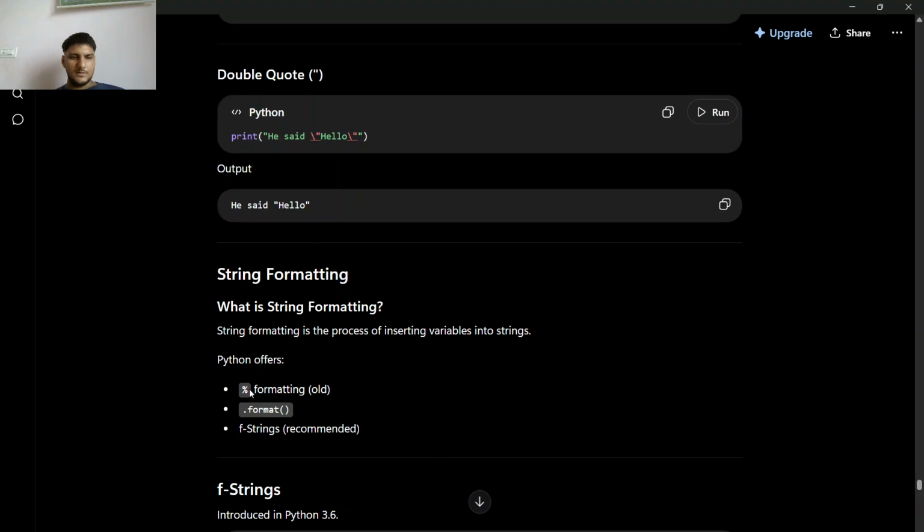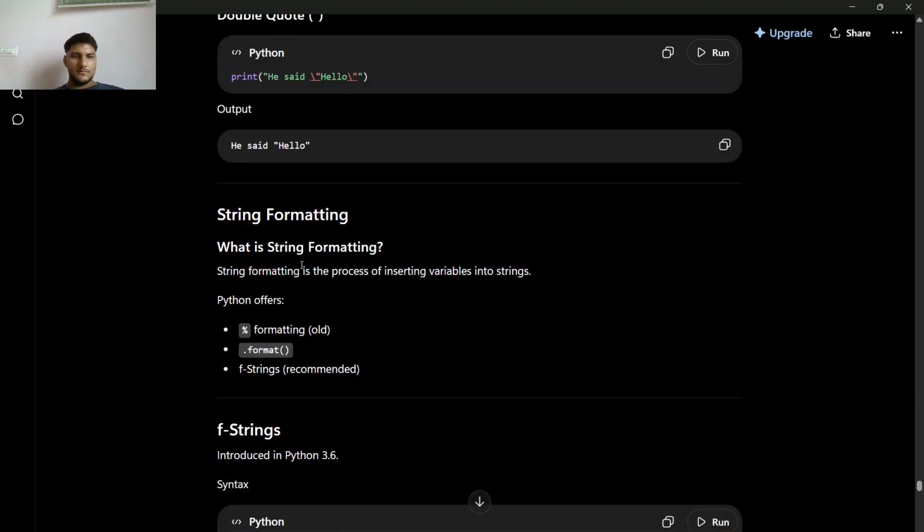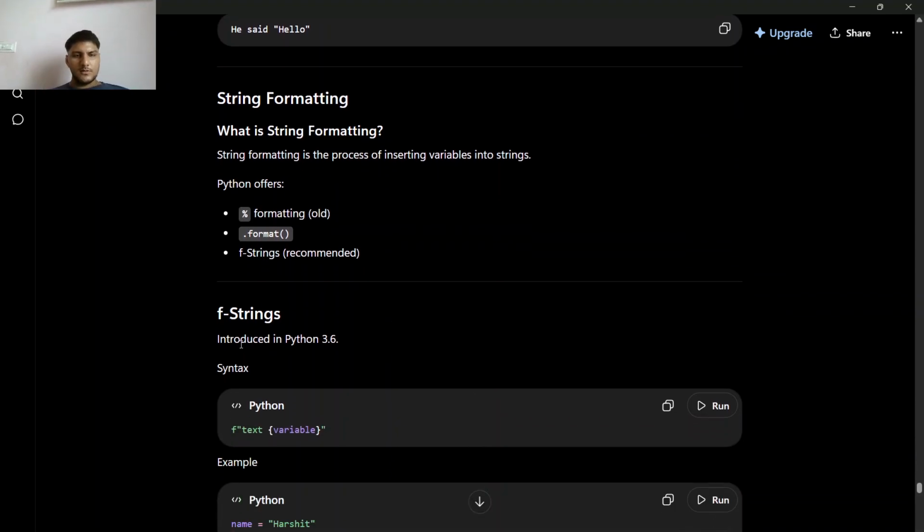Python offers the percent sign for formatting, the old dot format. F strings are recommended. String formatting is the process of inserting variables into the string. F strings were introduced in Python 3.6.